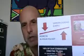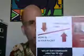So very smart. This is not saying, do you want to sell the place? It's recognizing who we are. We're renters and saying, hey, you know what? If you want to buy a place, we will give you lower closing costs and more money in your pocket because 40% of our commission is directed to you. This is getting to their irresistible offer, the O part of the WOW strategy. And the big headline, want $3,600.